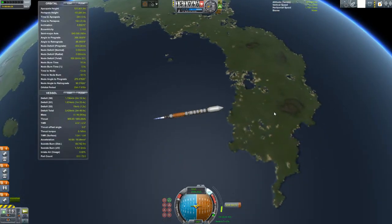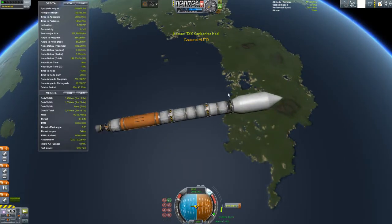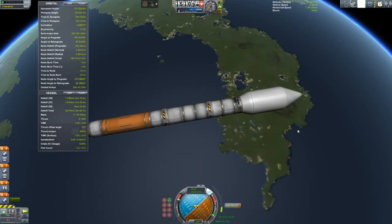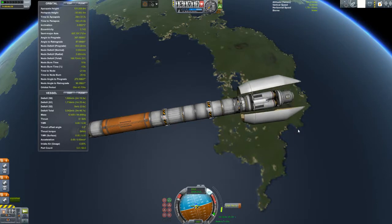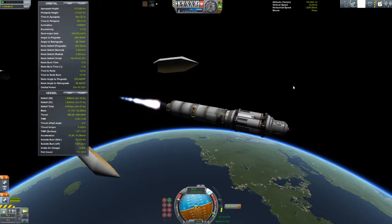Coming right up on it, and we're gonna decouple this stage, and it should, yep, remain suborbital. Oh, and our next stage will be our fairing. Ready, steady, pop. And here we go.